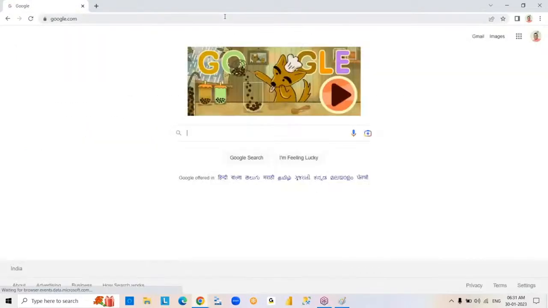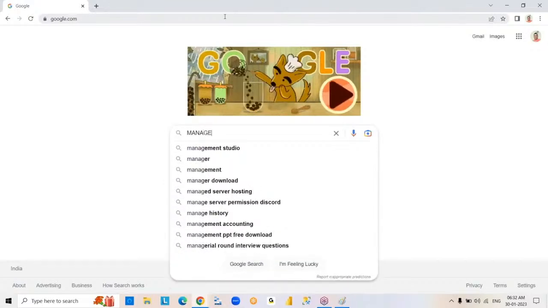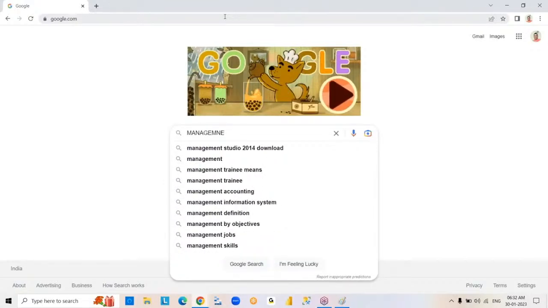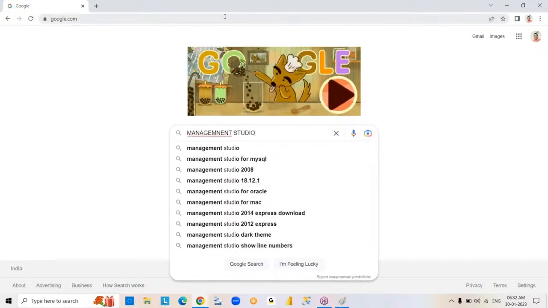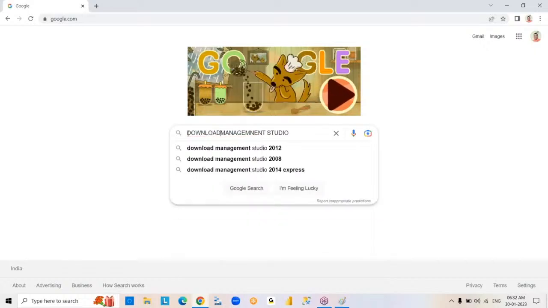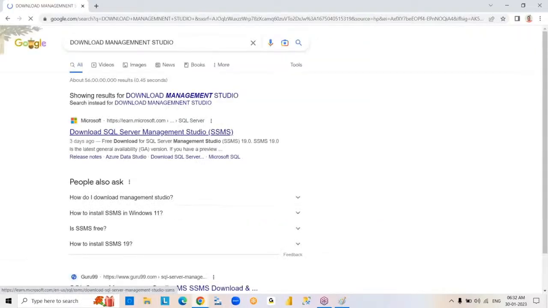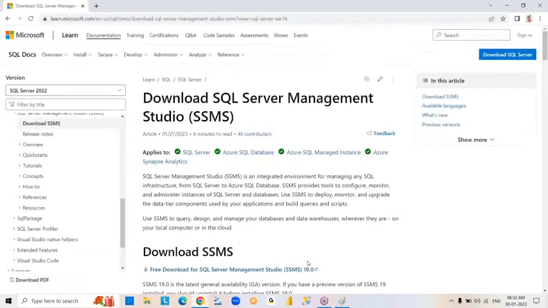Next, after completion of the SQL Server installation, you have to go for Management Studio download. SQL Server Management Studio. Go to this website. Here you can see this 19.0.